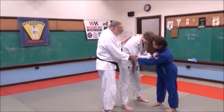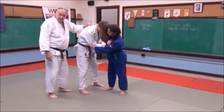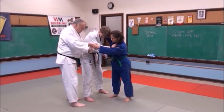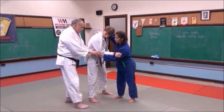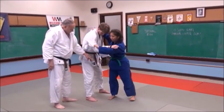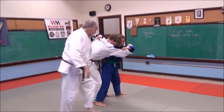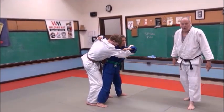What she's doing is she's got a grip with her left hand on the sleeve, and her right hand is behind his neck. She's leading with her right foot, which is directly under her hip. When she's going to spin around, she's going to pull forward — quite a bit up. As she does this, she's going to be looking at the back of her wrist, just like she's checking a wristwatch on top. She turns around and puts her heel right in front of his toe. He's on his feet now. When she throws him over both her hip and her leg, he's going to do a good break fall.